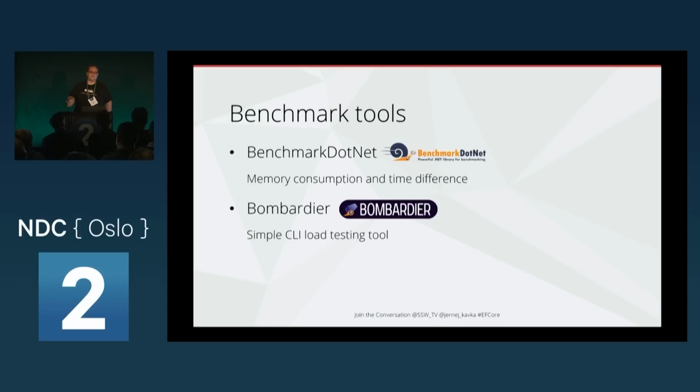And then Bombardier is the tool that I used for all of them. It allows me to use a simple command line to hit, for instance, an API with 20 threads consistently for, say, 60 seconds. And then I can see how many requests I have handled. Now, this is not technically a load test. It's just gently loading up requests. It doesn't try to overwhelm the service.